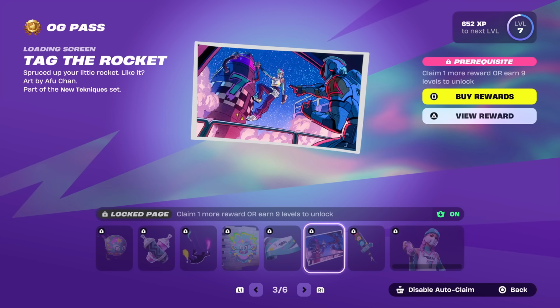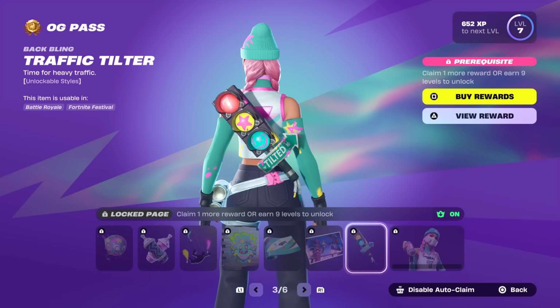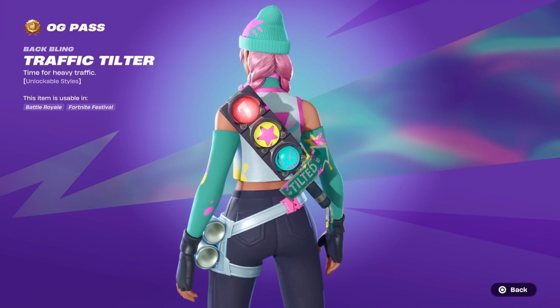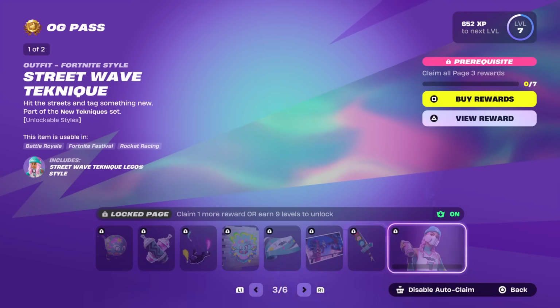Got the tag, the rocket. Graffitiing up the visitor's rocket there. That's funny. Traffic Tilter. Okay, come on. That is awesome. It's literally a stoplight with a Tilted Tower sign. These are cool. I'm liking this.